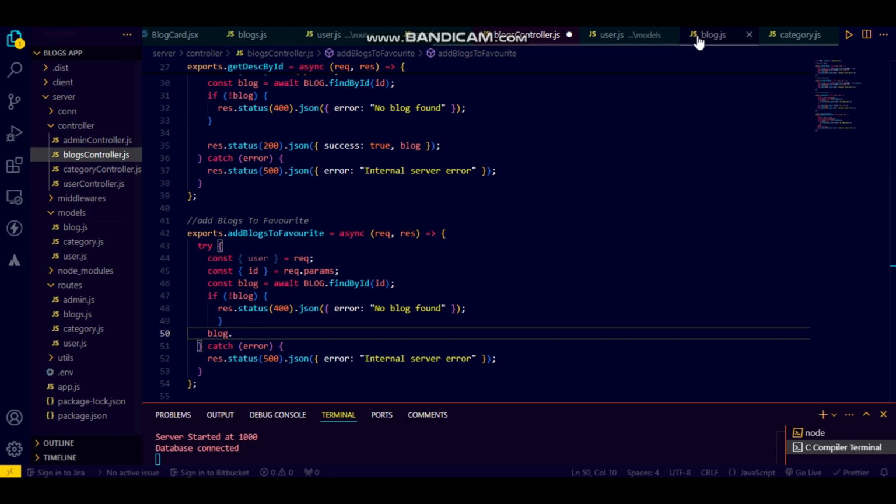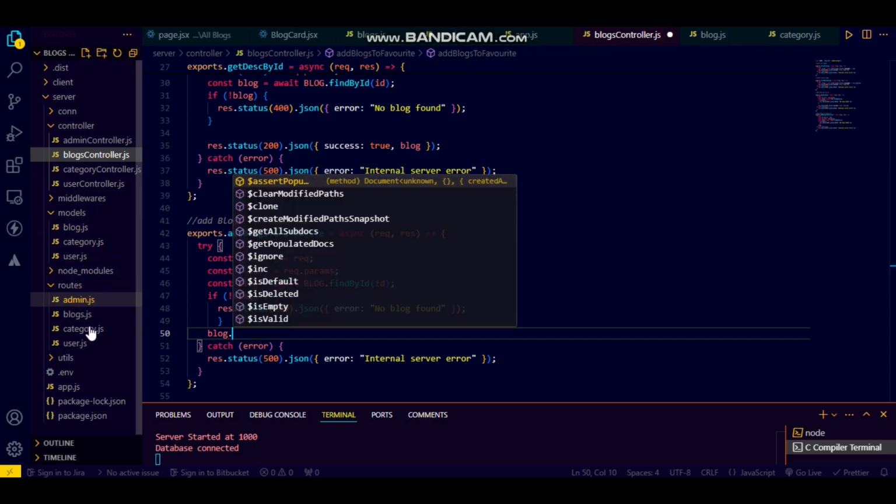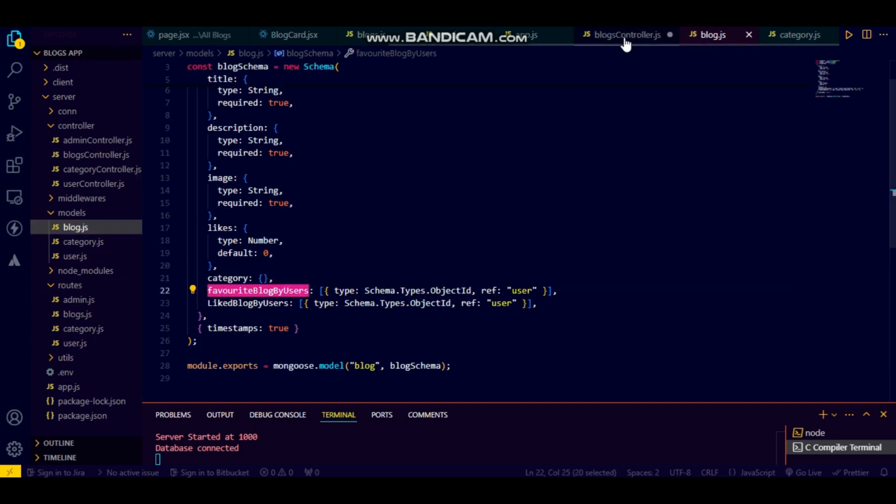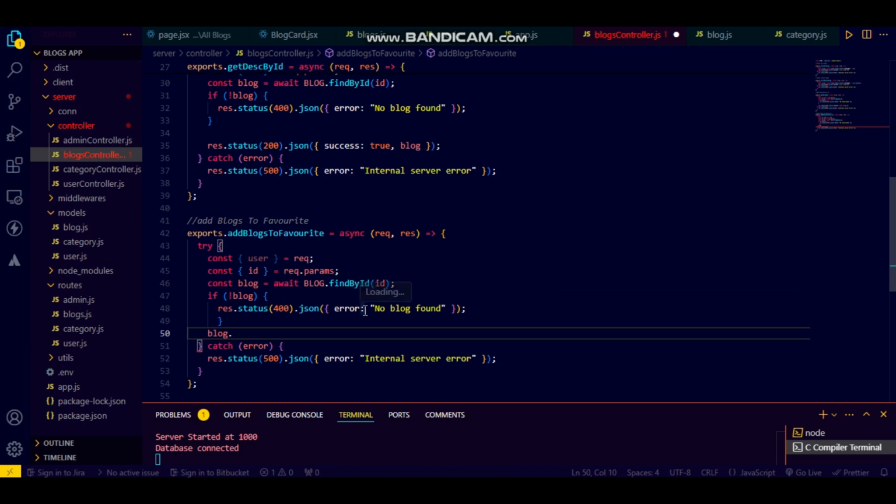Let me go to the model, which model, blogs model, favorite blogs by user, dot push. What I want to push: user dot slash id. I have pushed the user dot slash id. It means that I have added that user to that particular blog.